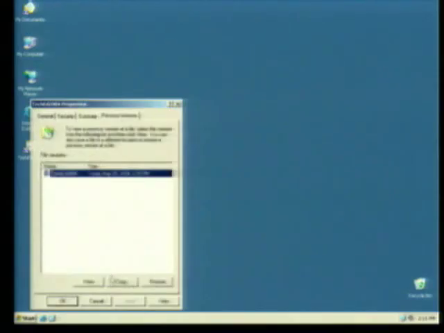Again, we have the previous versions folder. It appears that we have a previous version. Give it back to me. We get confirmed that we have it. And again, it was restored properly. So you can see that this is a pretty potent solution for a user like Amy F.